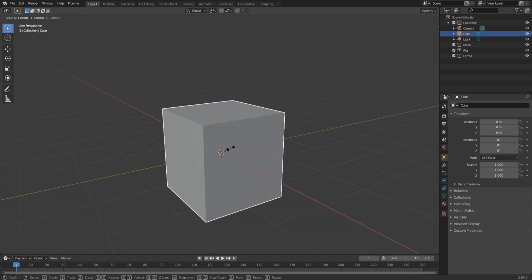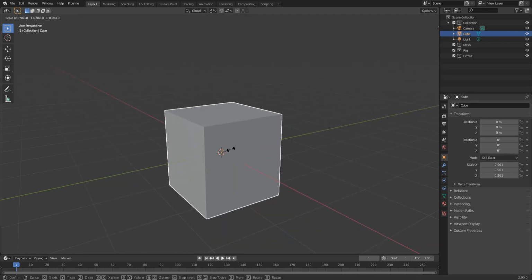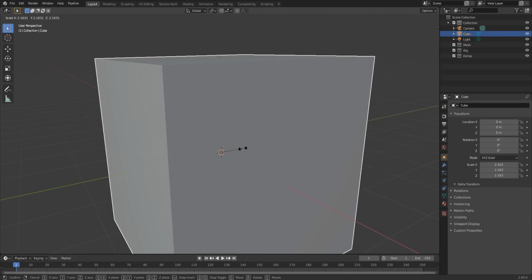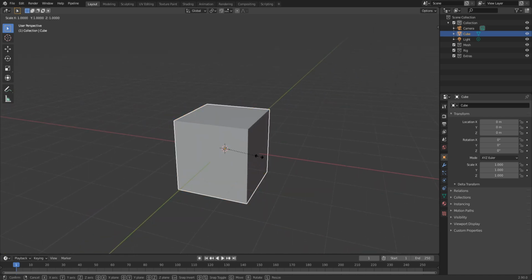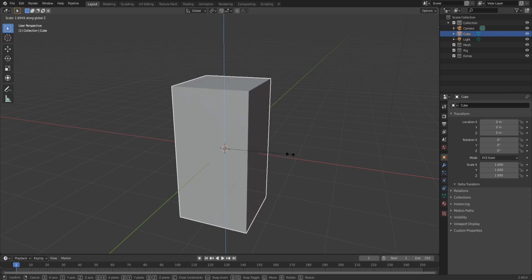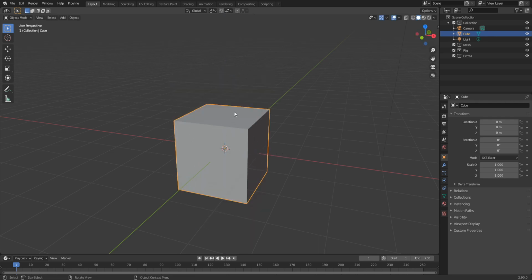If you hit S to scale your object, you'll see that it scales equally in all directions. That might be what you want. But if instead you're trying to scale in one direction, so if I did S and then Z to scale in the Z axis, you can see it's still going in both directions. So if we wanted it to go straight up when we scale, then we'd need to change the origin point.